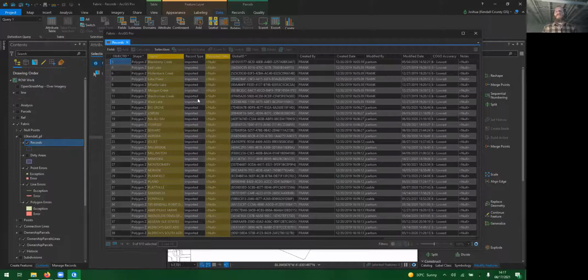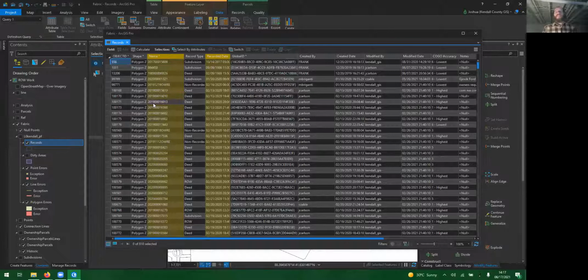Okay, we'll drop the imported off. So these are just the 12-digit numbers that go with the recorder's office, so that I know the record that did whatever this did, I can look up that number on our county's recorded document system and see the deed itself. We have a field for when it was recorded. Well, that's the built-in one, the recordation date.